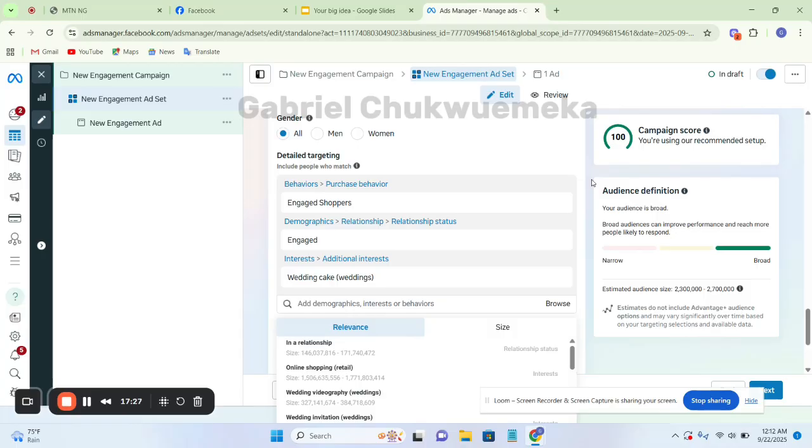But you need to understand something. For the first 2 to 3 days, allow Facebook to do their thing. Even when you do your interest targeting and the rest of all that, sales and results might not start coming in immediately. Be patient. Allow the ad to run. Allow the algorithm to pull your audience properly, and then within the next 48 to 72, yes, to 120 hours, you will start seeing results. Just be patient. Do you understand?